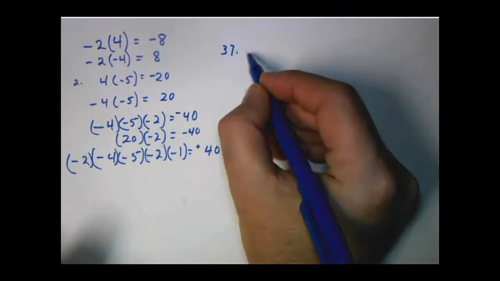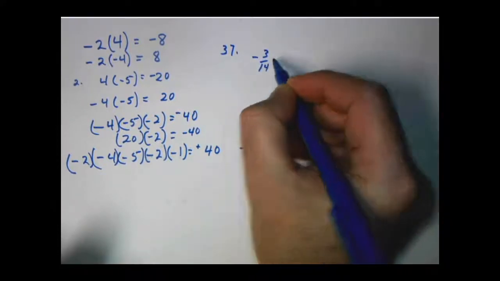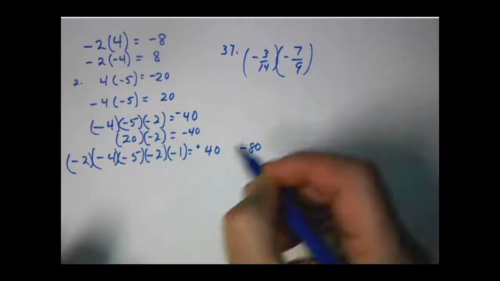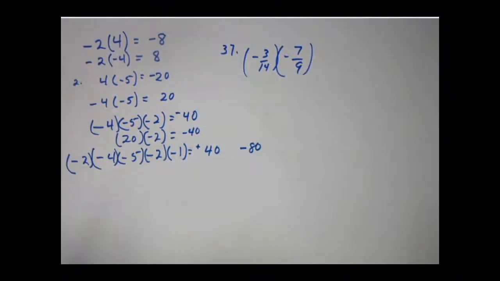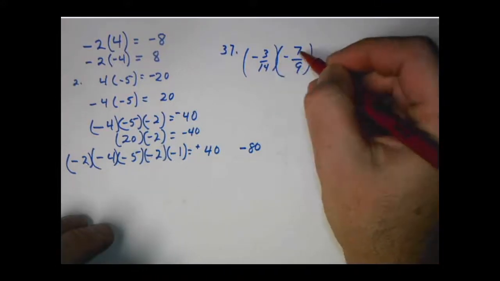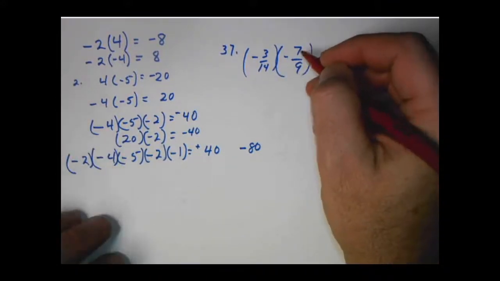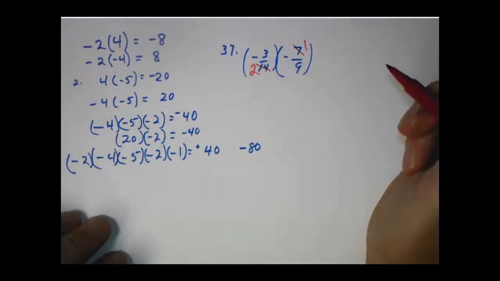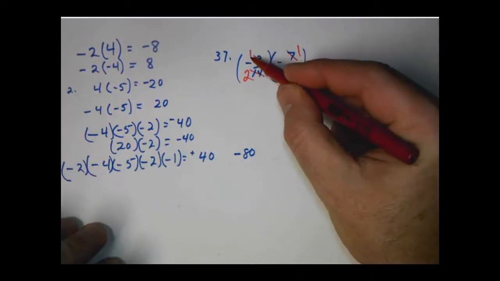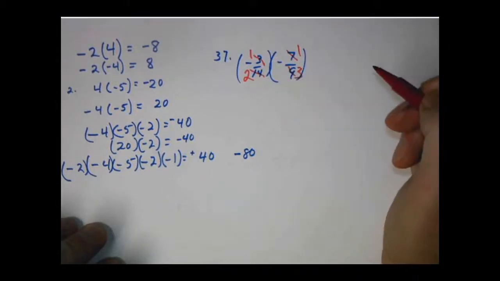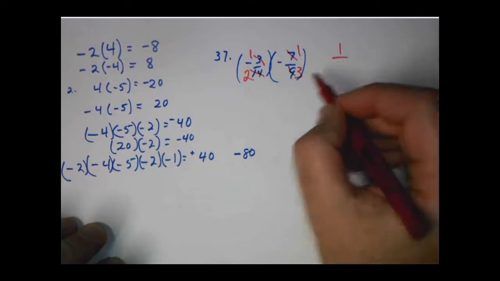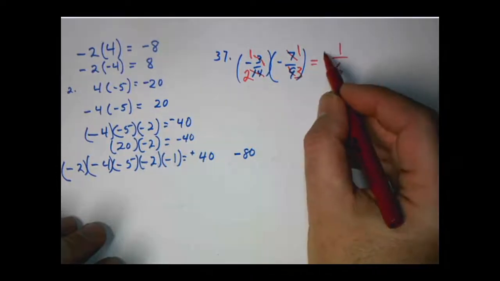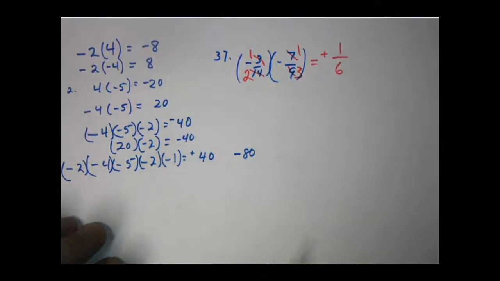Let's go over to 37. I have a fraction. Okay, we've done this before. Any number on the top reduces to any number on the bottom. So we're going to pretend there's no signs here right now. We're just going to do regular multiplication of fractions. So 1 7 and 7, 2 7s are 14. 1 3 and 3, there are 3 3s and 9. Multiply straight across, I have 1. 2 times 3 is 6. Now I need to count my signs. I have 1, 2 signs, therefore it's going to be positive.